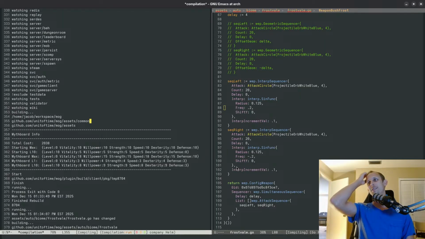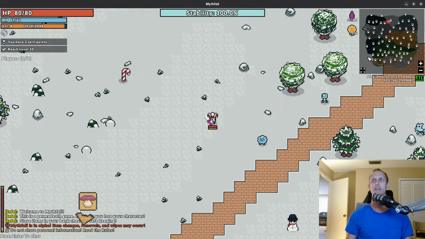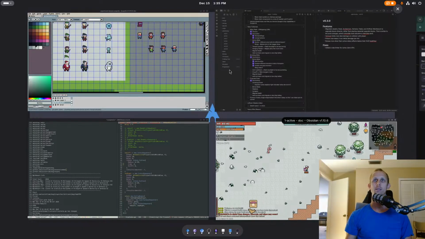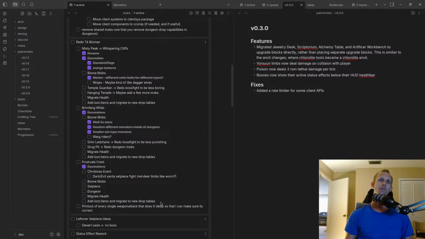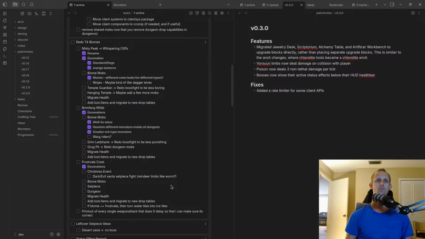Is the river in there ice or just water? It's just water, sorry. It would be cool, I mean, what I could maybe do is check the biome. If it's Frost Veil, turn water into ice. I don't think I can.